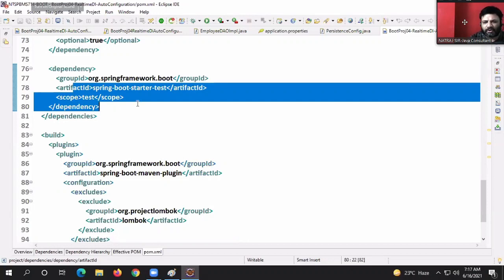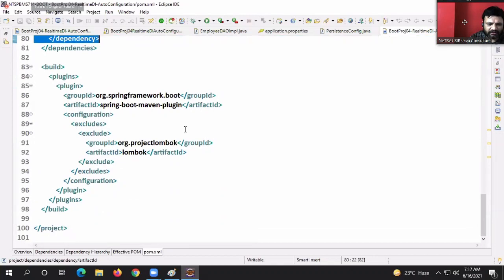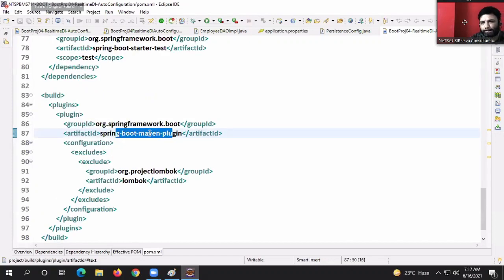And in this project, we didn't add dependency management. We are happy with all the jars that are coming from Spring Boot parent. Now, a lot of plugins are there. Are you noticing it, guys? Yes. See, guys, Spring Boot Maven plugin. Actually, so many plugins are required, but all the plugins we are not adding.